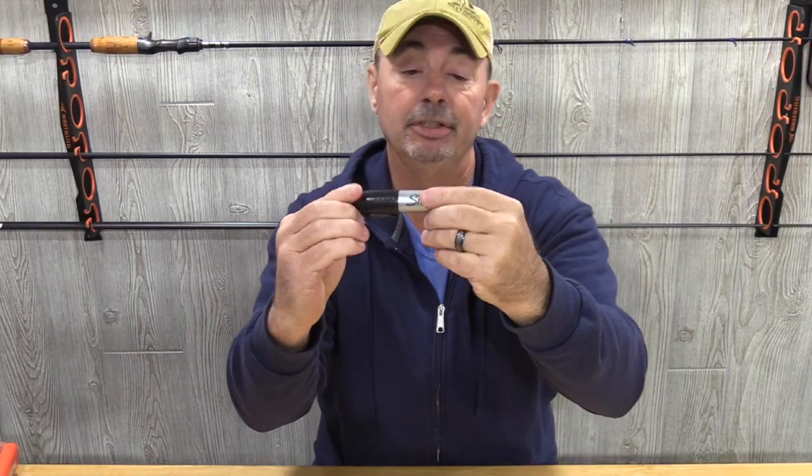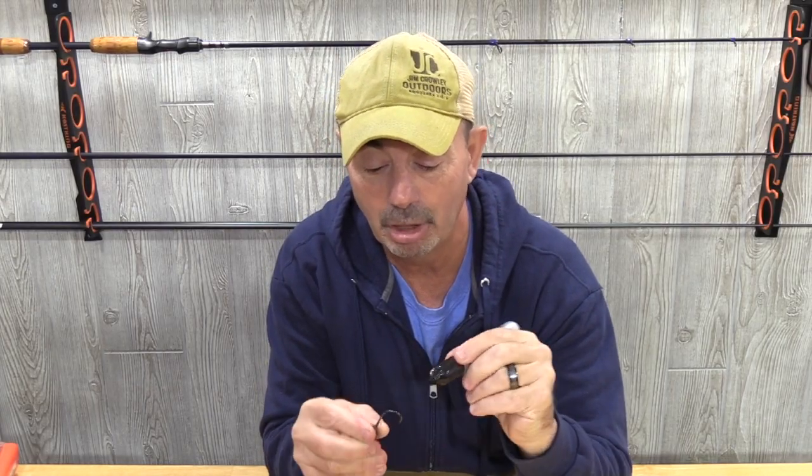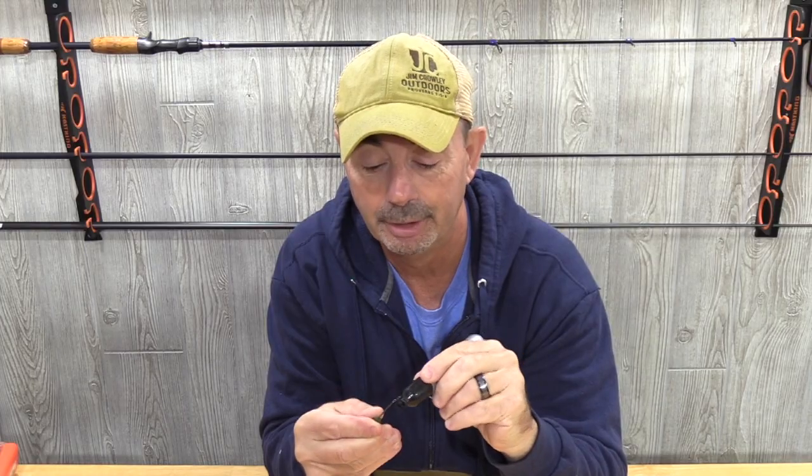Now, to keep that from rusting, this is a tip that you may not know. I'm going to take a permanent marker, and this is just a Sharpie. You can get them anywhere, and I like the large points. So what I'm going to do is color over the area that I just sharpened and make sure that it's thoroughly covered. And the reason I'm doing this, you may not know this, but the chemical inside the Sharpie will keep your hook from rusting. So now I always have a sharp hook. I know that it won't rust in my tackle box. That's the first step. That's exactly what I want, because when the bladed jig is built, it will be ready to go when I need it.